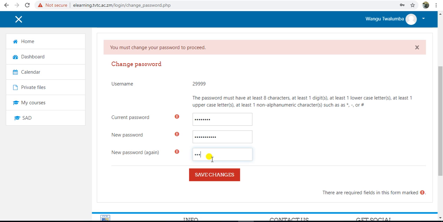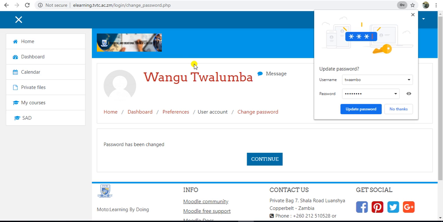When I enter it for the first time, I have to enter it again. So this is testing123 exclamation mark, and I enter it again to verify that it is actually the password that I want to use. And then I'll simply click on Save Changes. Now it is telling me that the password has been saved, the one that I have created. What this means is that the next time I want to log in, I do not need to enter the temporary password, changeme, but I'll enter the password that I have now created.